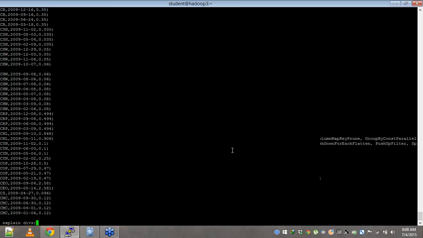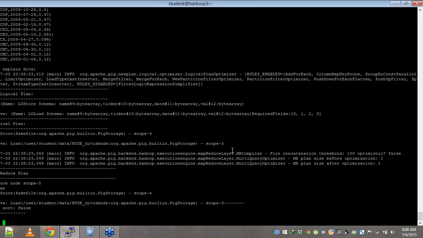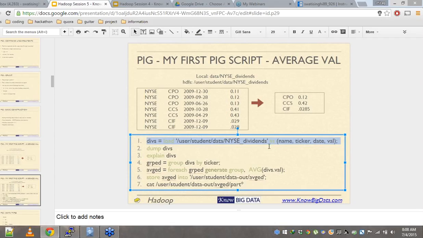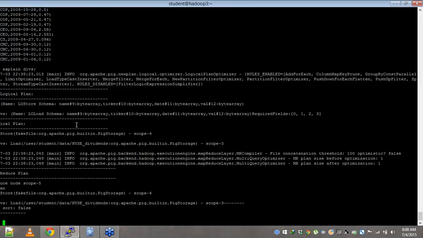I can also do an explain divs. It is just going to quickly explain what divs contain. So right here it says, name byte array, ticker byte array, date byte array, and value byte array. It basically shows you what the data contains.